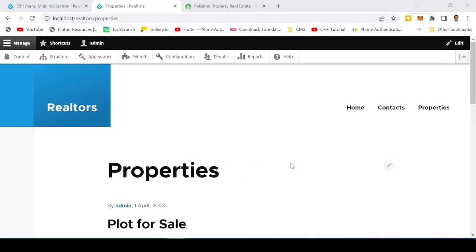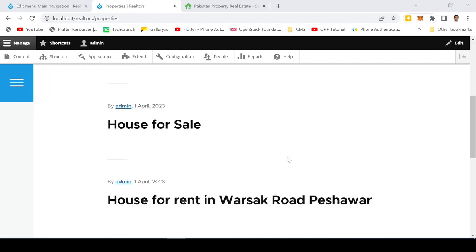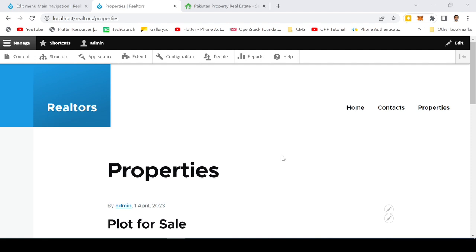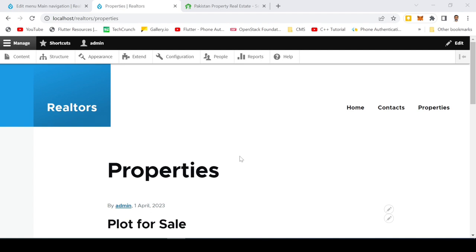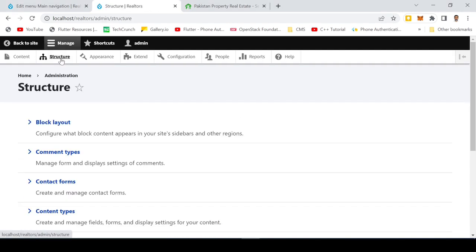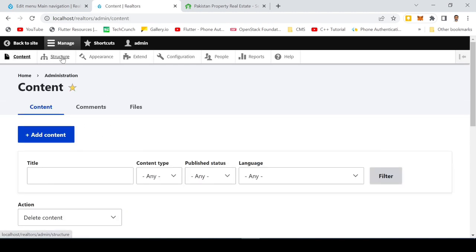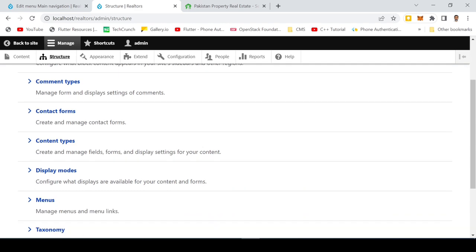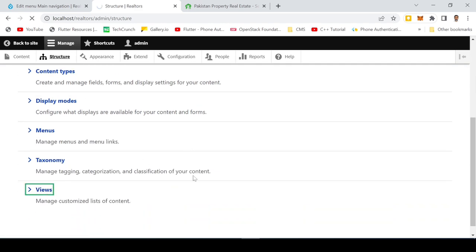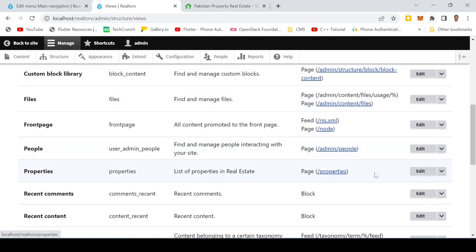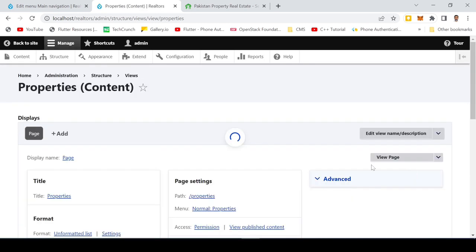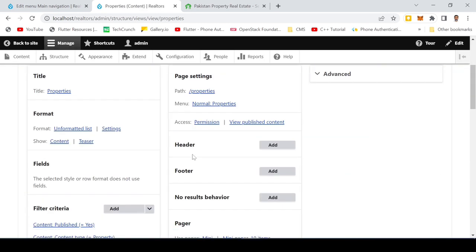Okay, so leave it for the time. Let's see, this is the new view that we have created. Now we will fine tune our view to change its look and feel for the user. So in the next video, I will tell you how to make changes to the views to make it more attractive to the users. So we will go to this view and we will have some changes in the properties view. So please stay tuned.